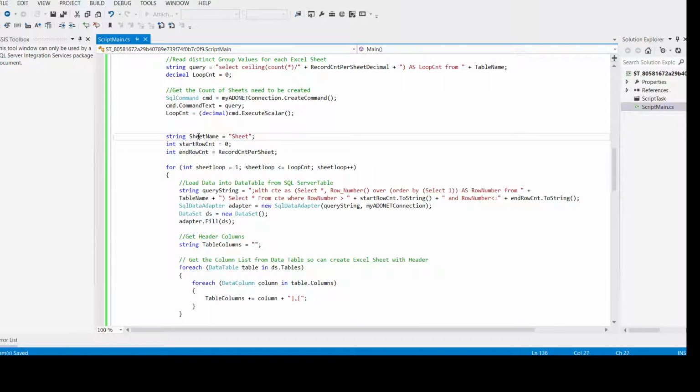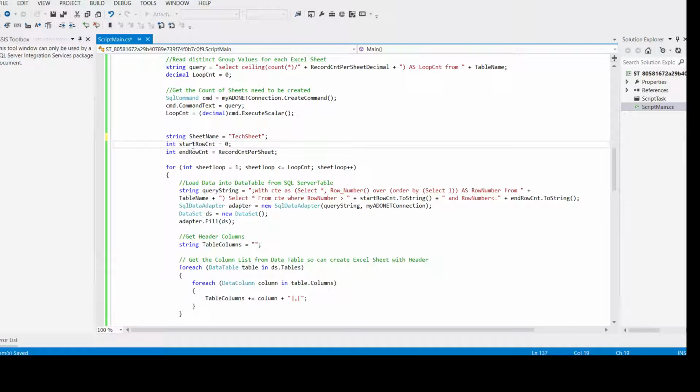Now we are saying string sheet name. That's what I would like to create: sheet 01, sheet 1, sheet 2, sheet 3, and all that. In your case, let's say if you would like to say TechBrother sheet, you can use that. Your choice, whatever you want to use, a tech sheet or a sales sheet. You can provide whatever name you like. See one more thing: you could have created a variable and used it as the sheet name. I didn't, so I have to come here if I need to make a change. If you have a variable, you can change it anytime using configuration.